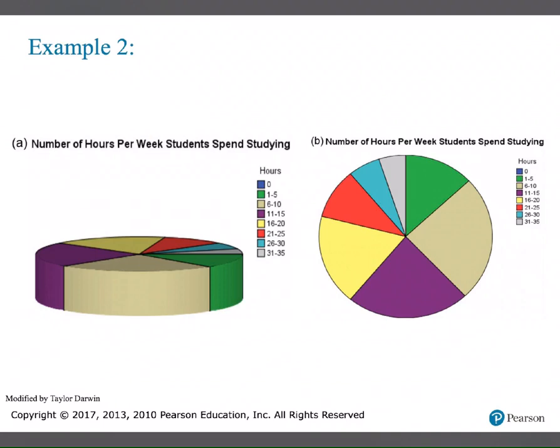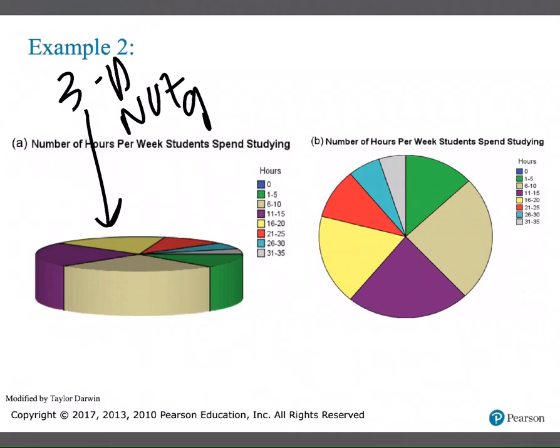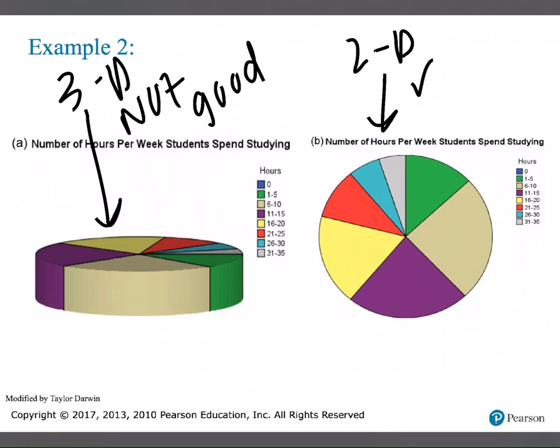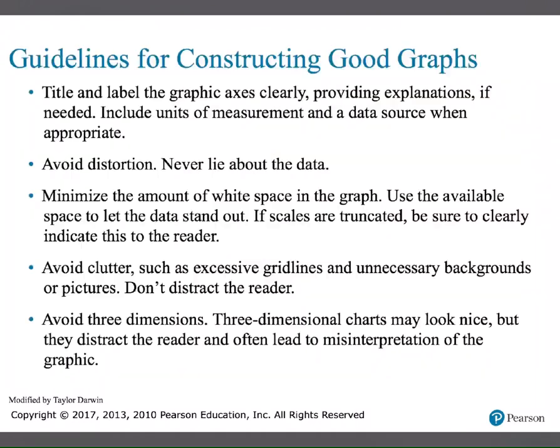So really, a good rule of thumb is 3-dimensional graphs are not good. They're hard to read, and they don't really show you the data very well. I mean, it's just hard to kind of see. So 2D really is the way to go, although it's not as fun for most people. This is definitely better than 3-dimensional. Try to avoid 3-dimensional.